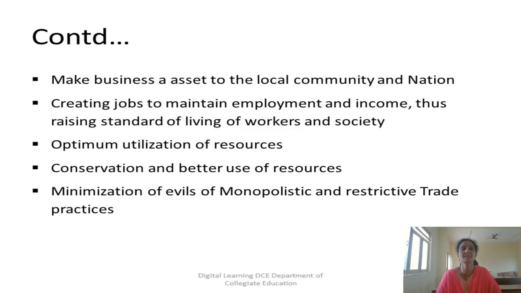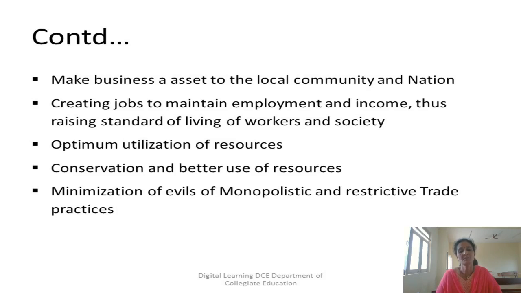Thus, when income is provided to that particular person or group of persons, their standard of living also increases, and the standard of living of workers increases, and in turn many of them are being recruited in that society. Naturally, the standard of living and the status of that society also increase.